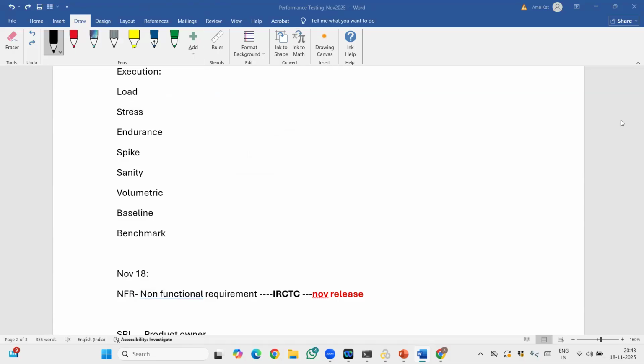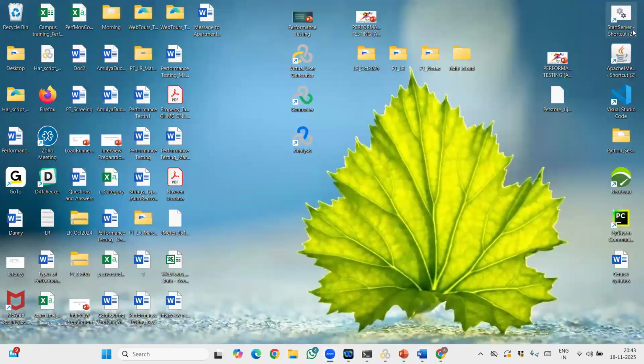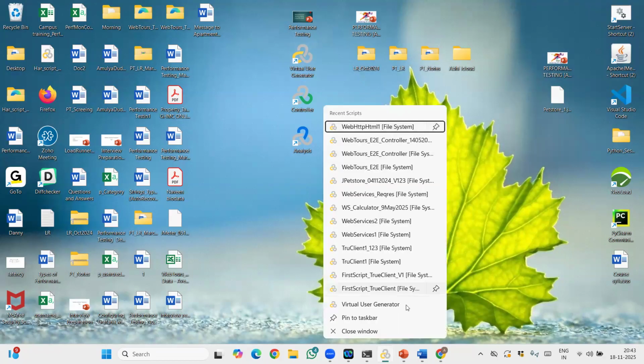Okay, fine. Thank you. Now I'm going to show you the sample recording, exactly how we are going to do that. If it is WebTours, I'm just going to start a server. This is the key for start server. So don't get confused. I'm going to help you with installations, and I will be sharing all these files with you. As said earlier, Virtual User Generator is the place where we will be doing scripting. I'll close this and come from scratch.